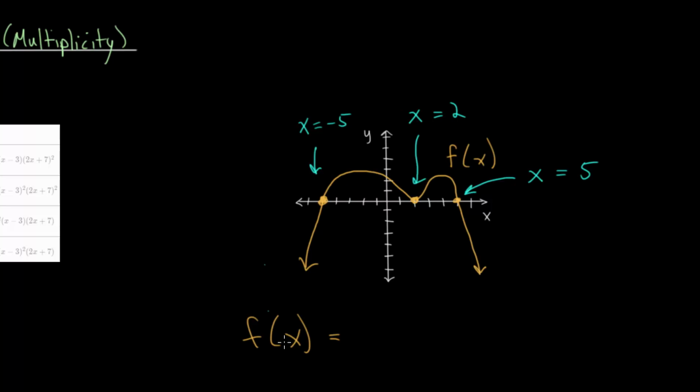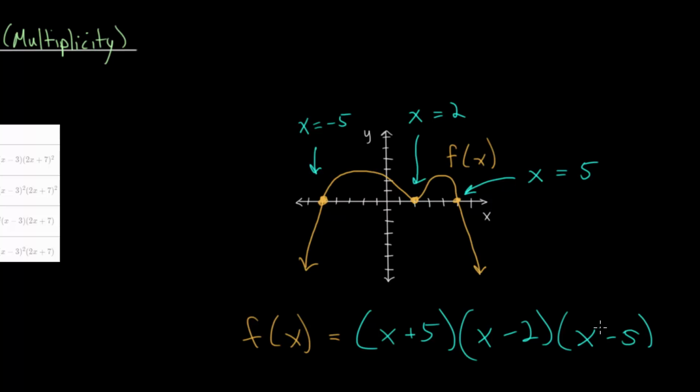Namely, this is what we would say is a 0 of multiplicity 2. And let's write this function as a product of these linear factors. So we know that for this one, it would be x plus 5 for our linear factor, since you can imagine if you plug in -5 here, you would make this factor 0. Likewise, for x equals 2, we would have x minus 2 for our linear factor, since if you plug in 2 here, you would get 0. And we're just using our zero product property, whatever is multiplied here. If one of the factors is 0, then everything is 0, since 0 times anything is 0. And for this last one, we have 5, so that linear factor would just be x minus 5.